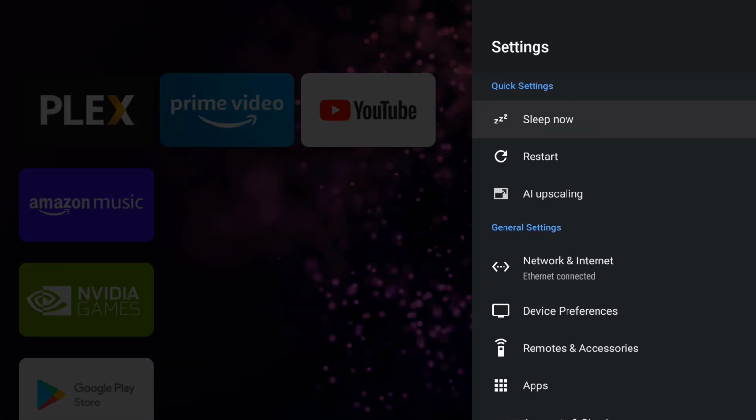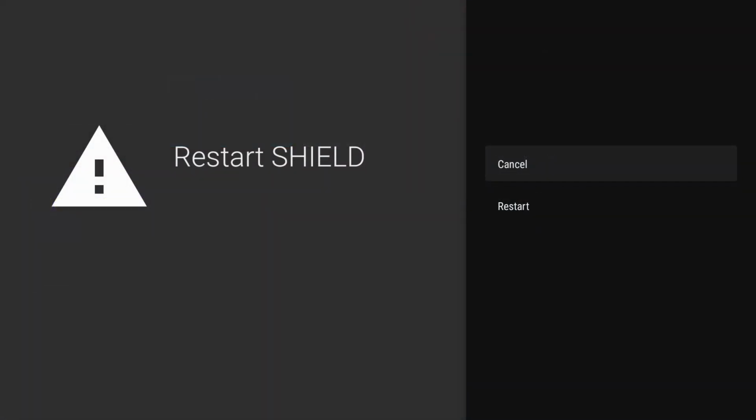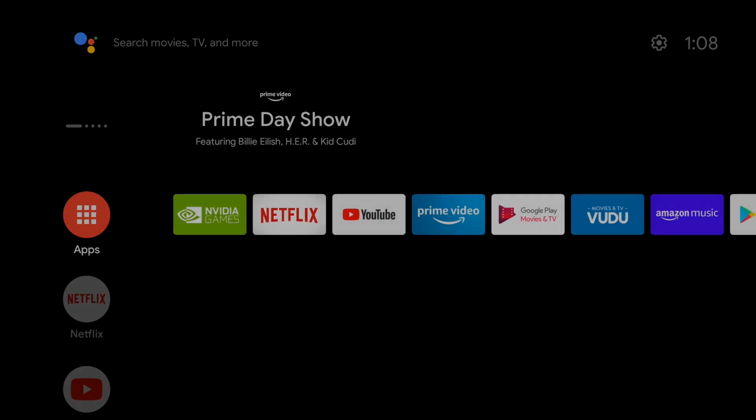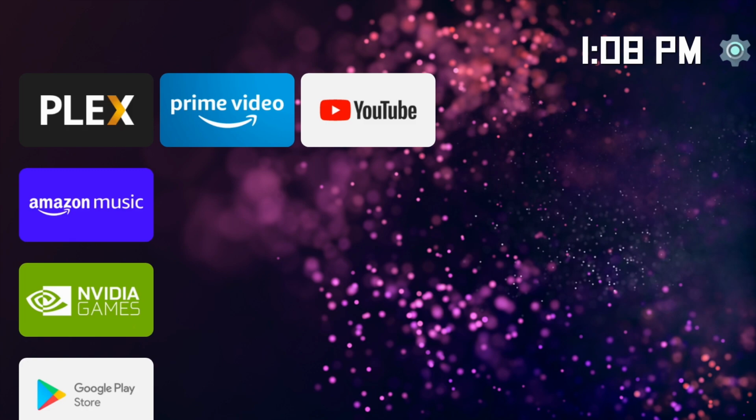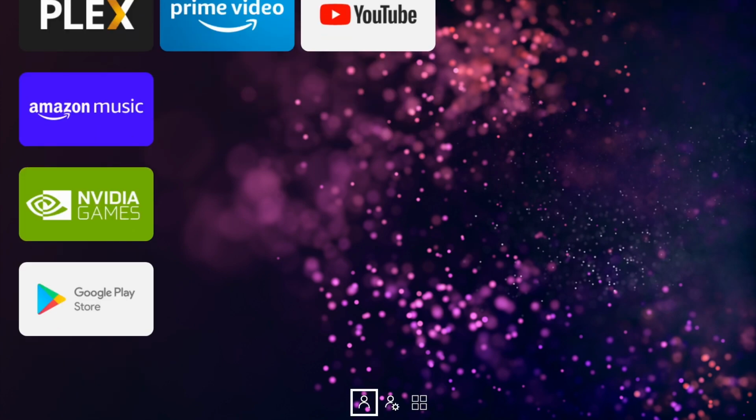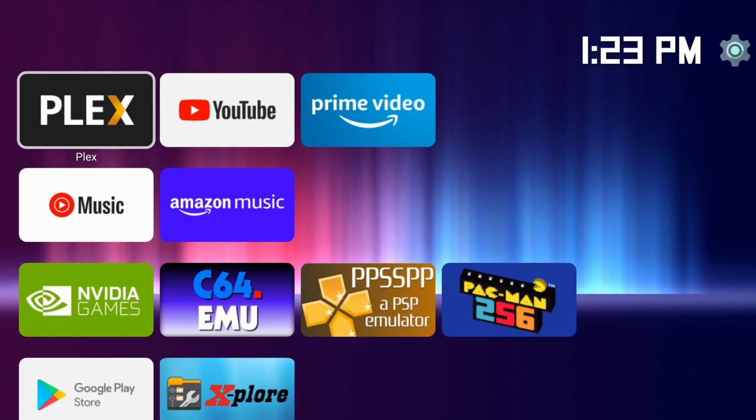So I am going to restart to make sure that the boot worked. And I'm going to cut the boot process short for you so you don't have to sit through it. But when it boots up, you'll see the old launcher for just a moment. This is normal. And then all of a sudden, boom, you're in your new launcher. And this works for me. So I'm going to go ahead and add all of my other applications. I added them one at a time.